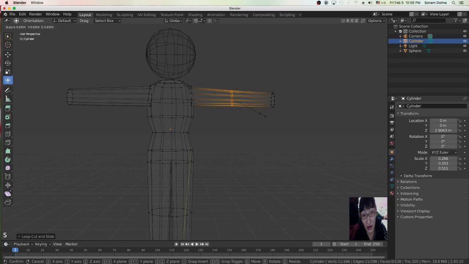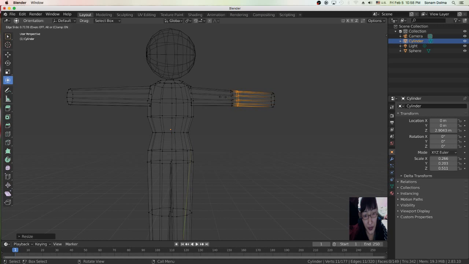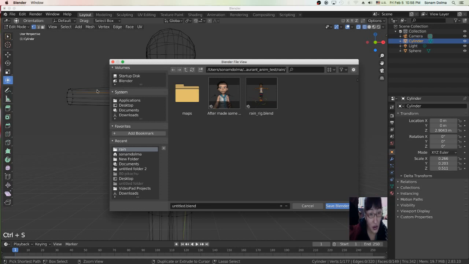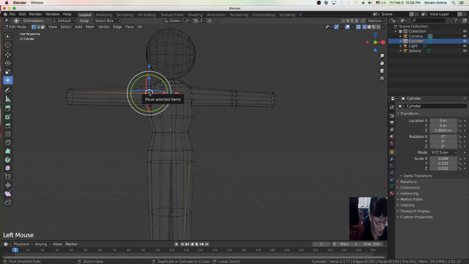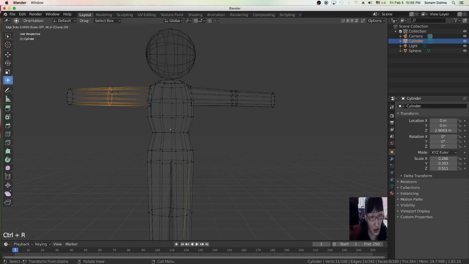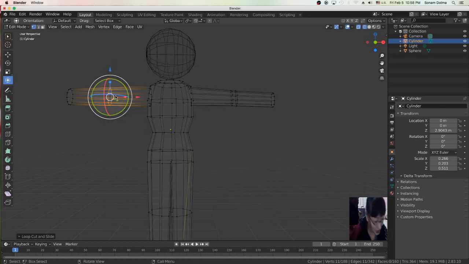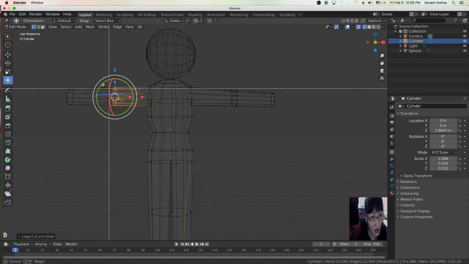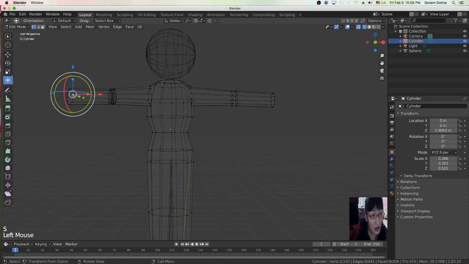Later I need to bend the arm, so I need those cuts. What I wanted, it's not coming. Seriously, come on. Control R. Nope. And just select both of them, make it a little thinner.